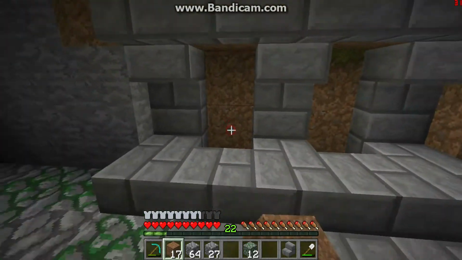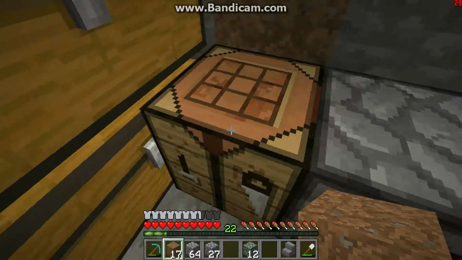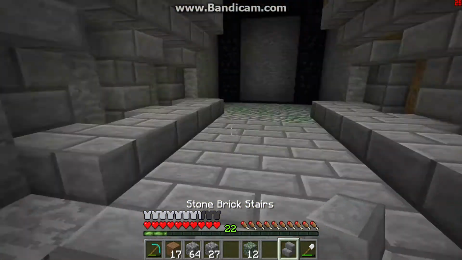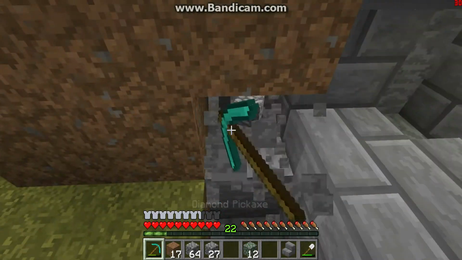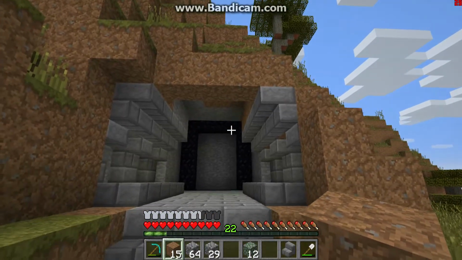We'll get some glowstone in there. All right. Figured it out yet? Like we immediately get into the Nether and get assaulted by ghasts. That's the story of every Minecrafter's life. There we go. I'm working on that.